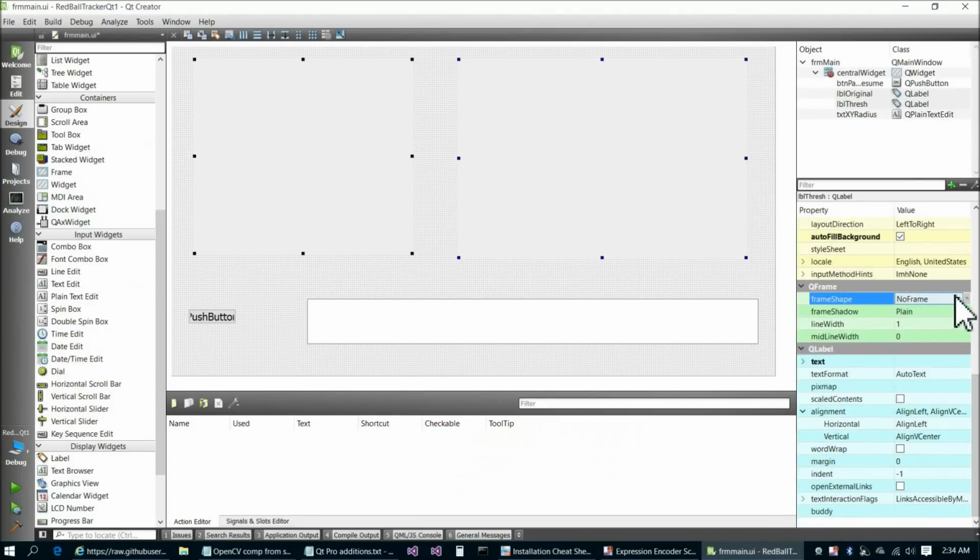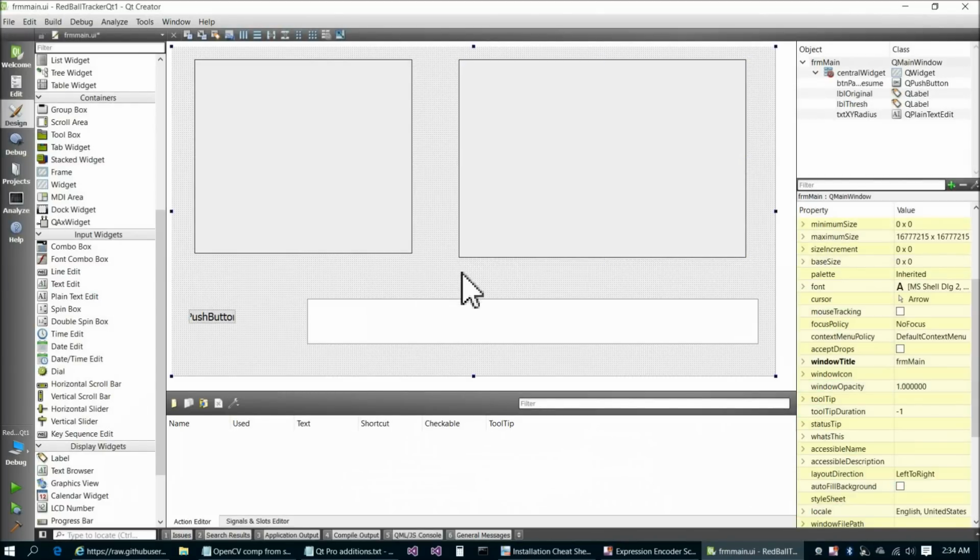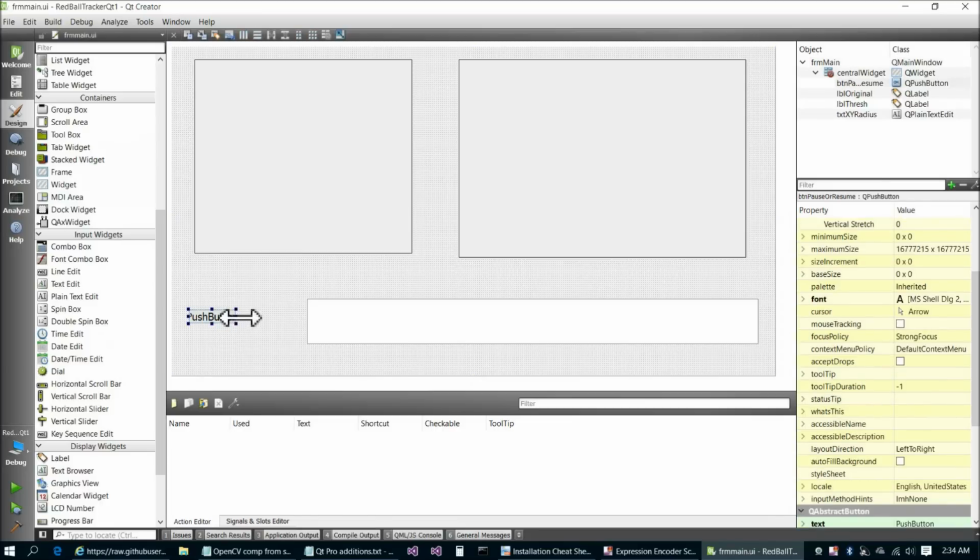And let's change a few other properties as well. So we'll change frame shape to box, and then horizontal to, let's see, align horizontal center. Yep, and then align vertical center. That's good. Okay, and then for the button text, by default, we're going to make this space pause, P-A-U-S-E, and then another space.